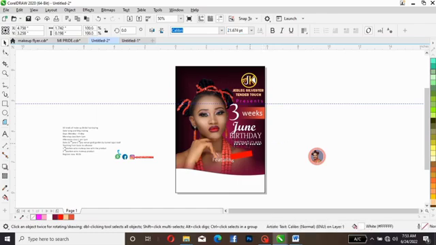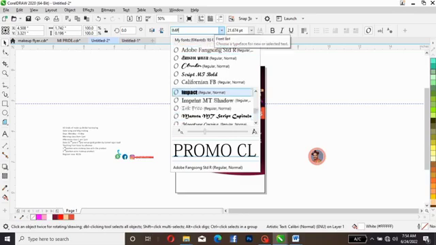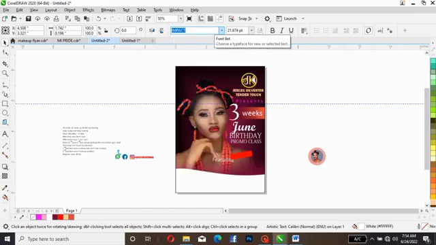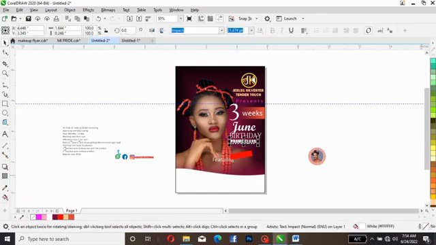Then next thing we're gonna do is change the font character by clicking over here. Maybe you should use Arial Black or Impact. Okay, let's change the color.